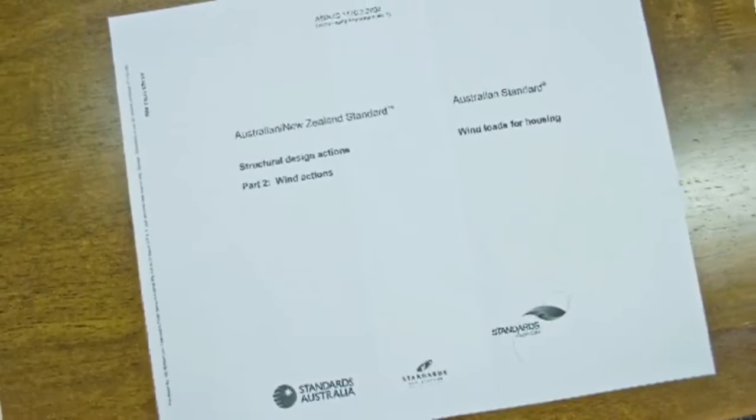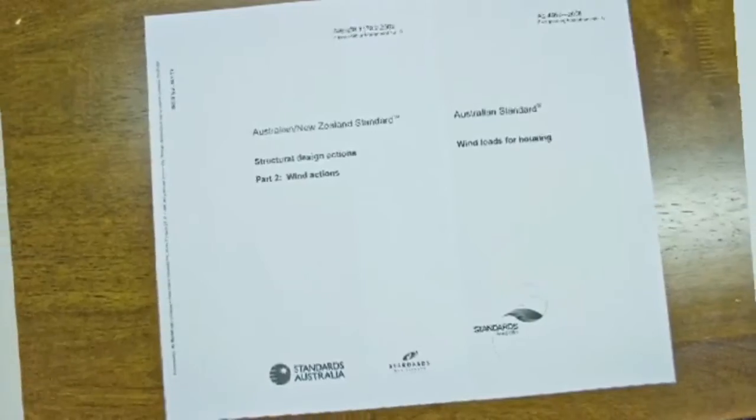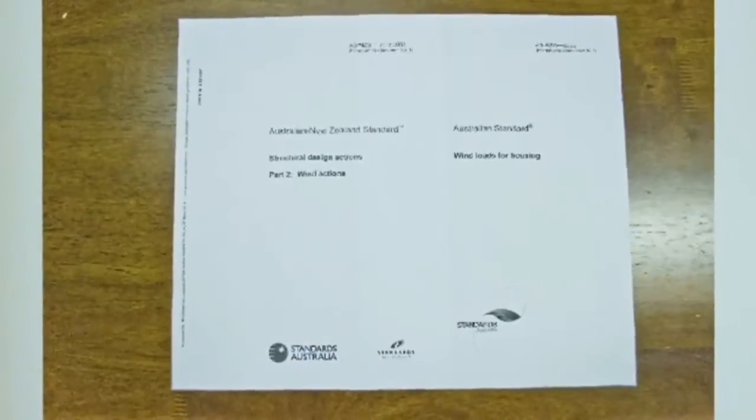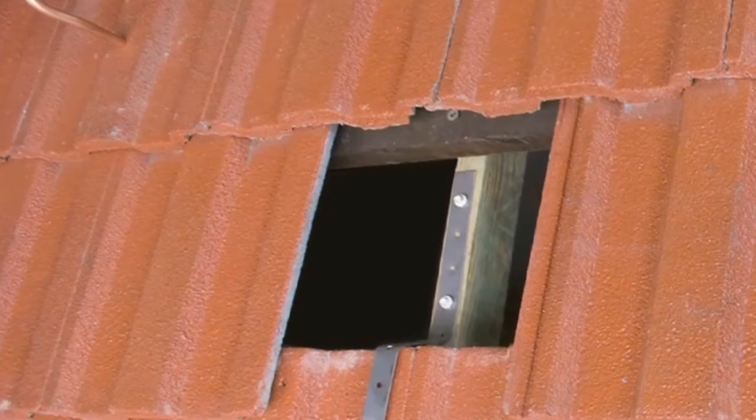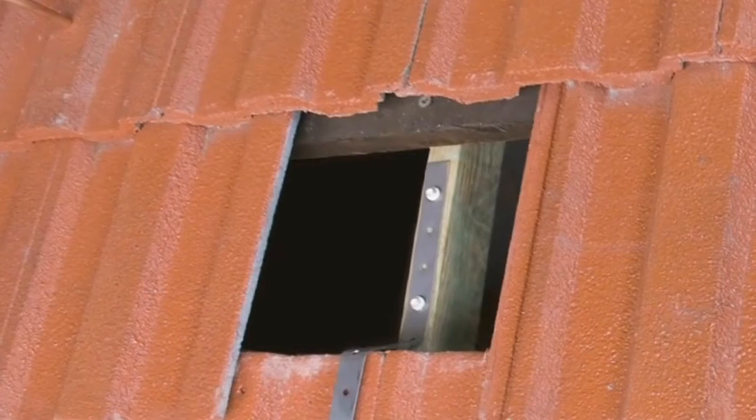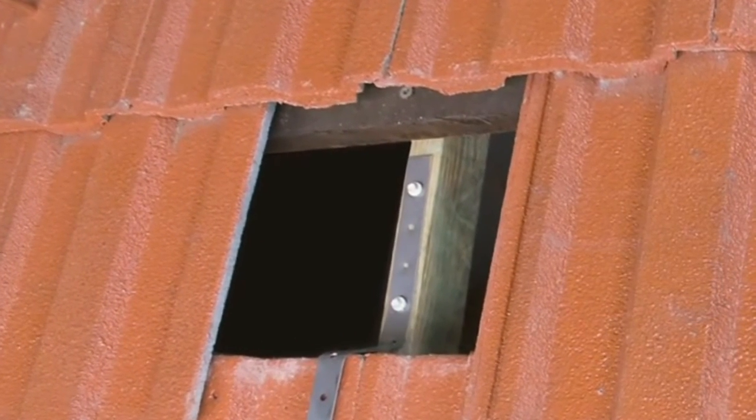These two standards provide guidance to allow you to determine likely wind pressures. You are advised to obtain a copy and study them. The wind pressure is always highest around the roof perimeter. You must also comply with all local and national building codes and use only the fasteners supplied or an equivalent corrosion resistant class 4 fastener.